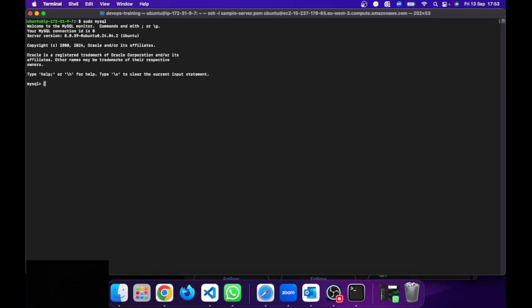The next step is to give the root user a password, and we'll do that by writing a SQL query to alter the root user.